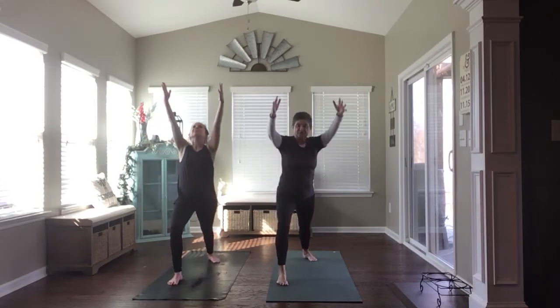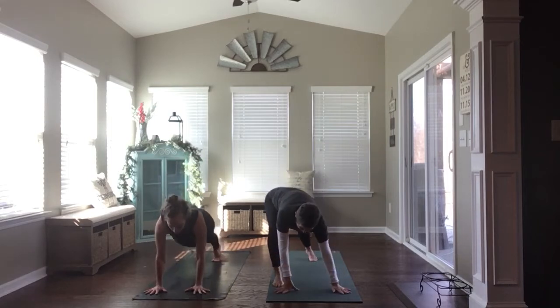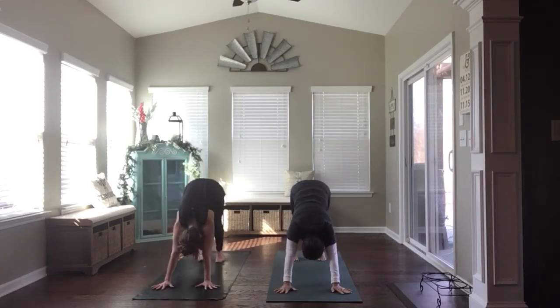Arms come up. Is this the recharging? Yeah. And exhale, flow. This is the energizing part. This is the energizing to be recharged portion. Always skip the vinyasa and take it right back to down dog.